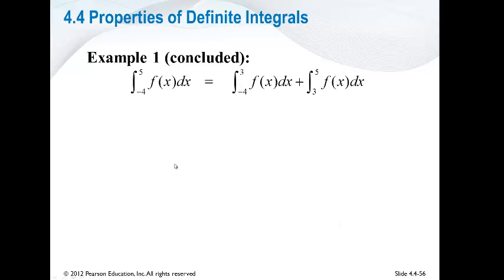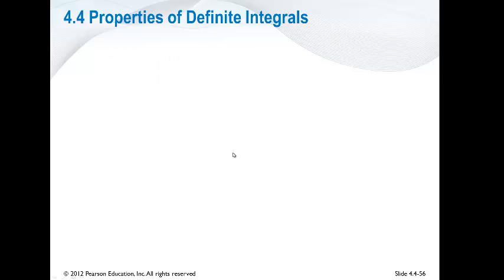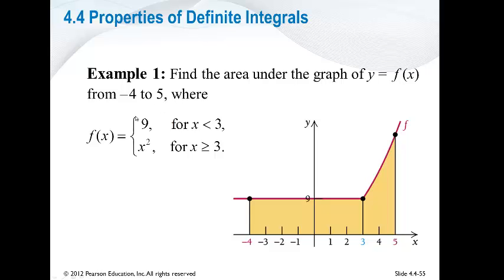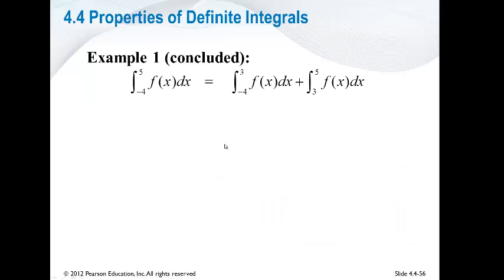And this way, our integral from -4 up to 5 can be calculated, because again, we have two different formulas for this function. One is y equals 9, the other is y equals x squared. So to make this integration possible, we split the interval of integration into -4 to 3, and then 3 to 5. And of course we need to figure out the corresponding function. For -4 to 3, the function would be 9, because the piece defined for numbers less than 3 was 9, and x squared is the piece for numbers greater than 3.